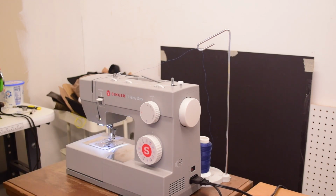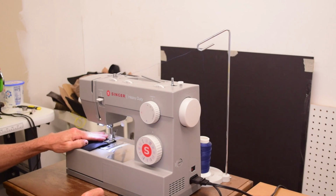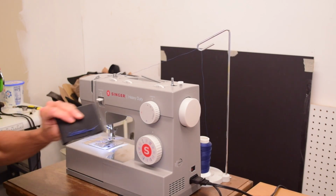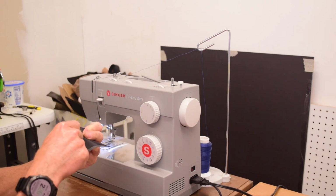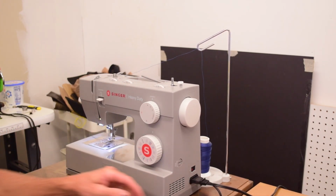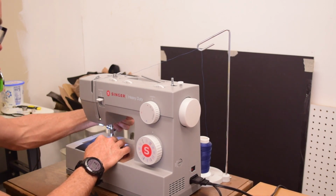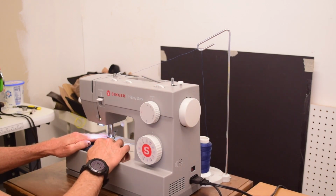I guess let's try a test piece before we get started. So, also, not great tension. That's interesting, so crank the tension up on that. I'm honestly a little surprised by that. This 400D pack cloth is very dense.